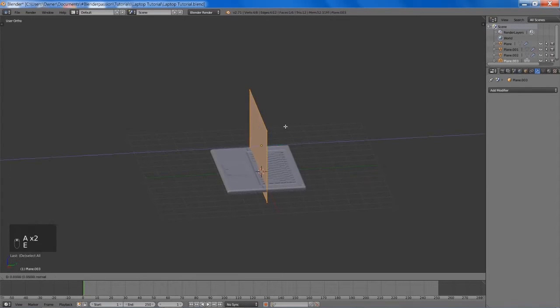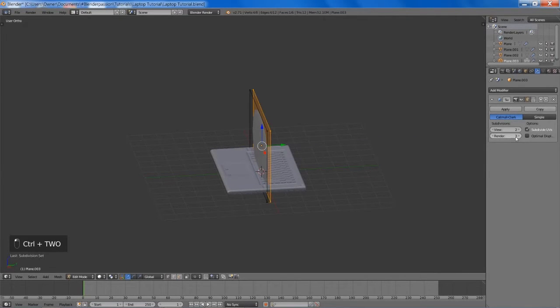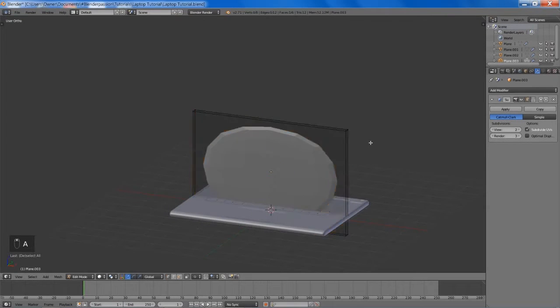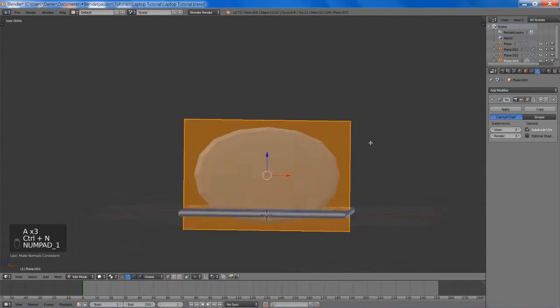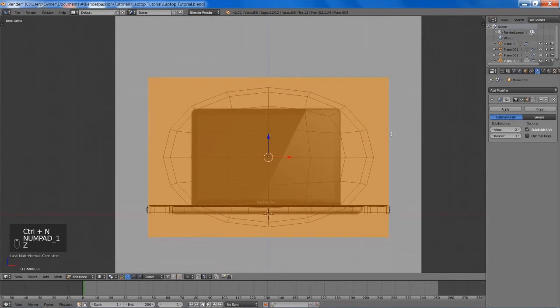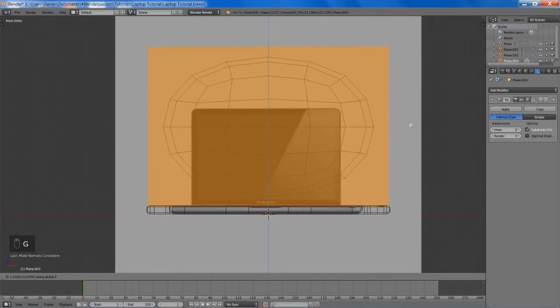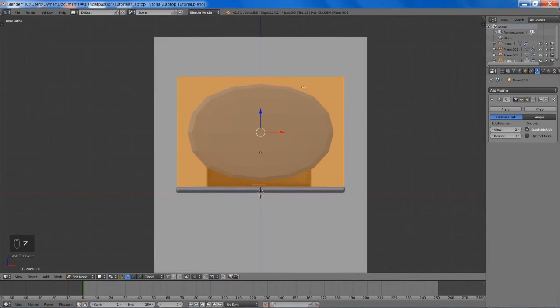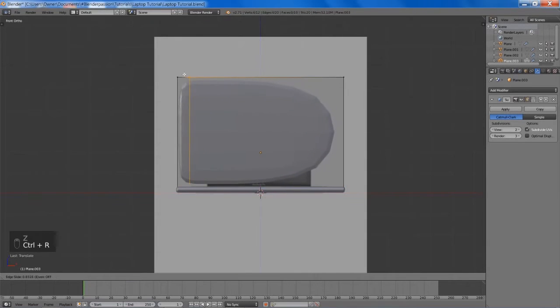And we're going to extrude it back a bit, add in a subsurf modifier, and add in a few edge loops.